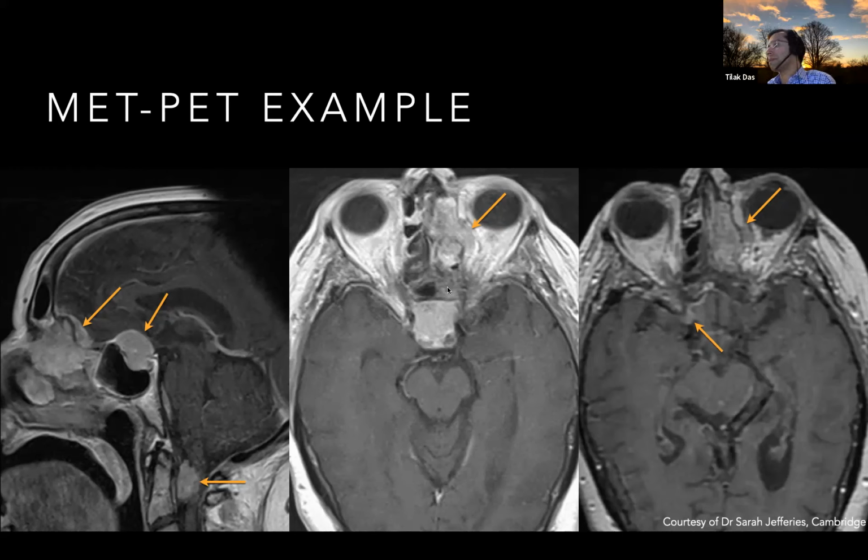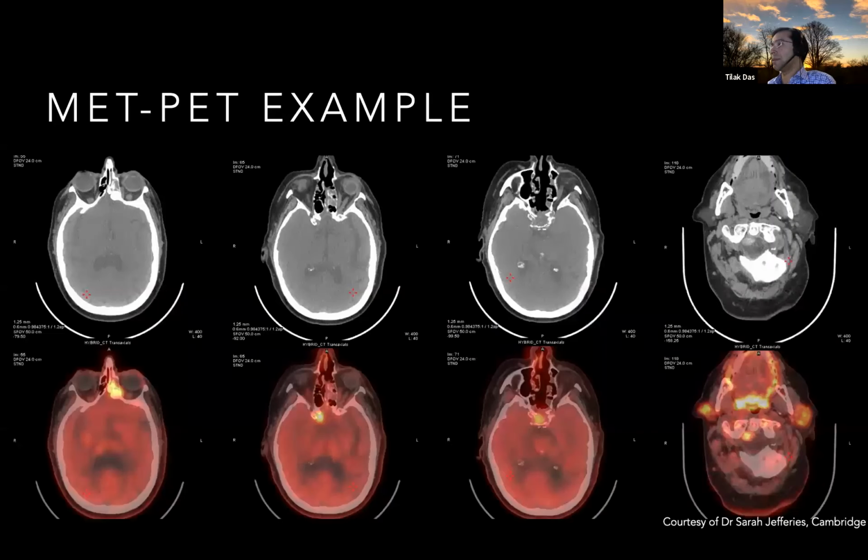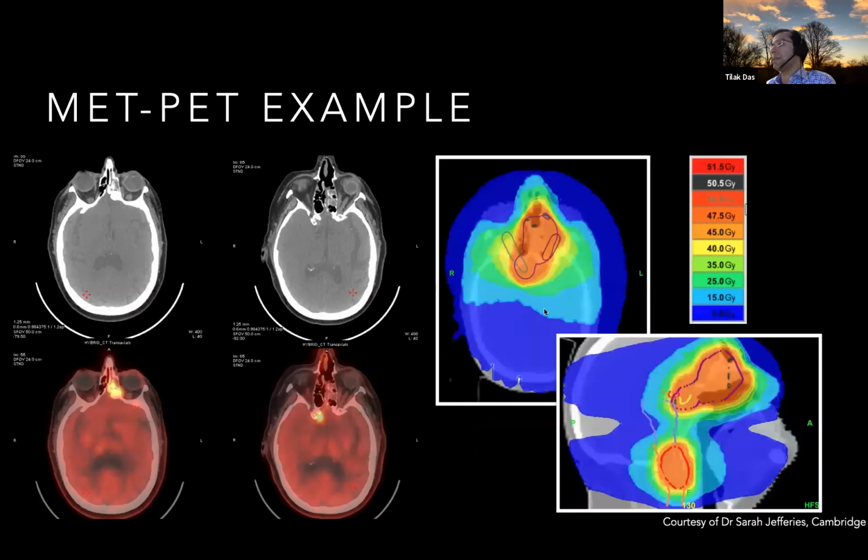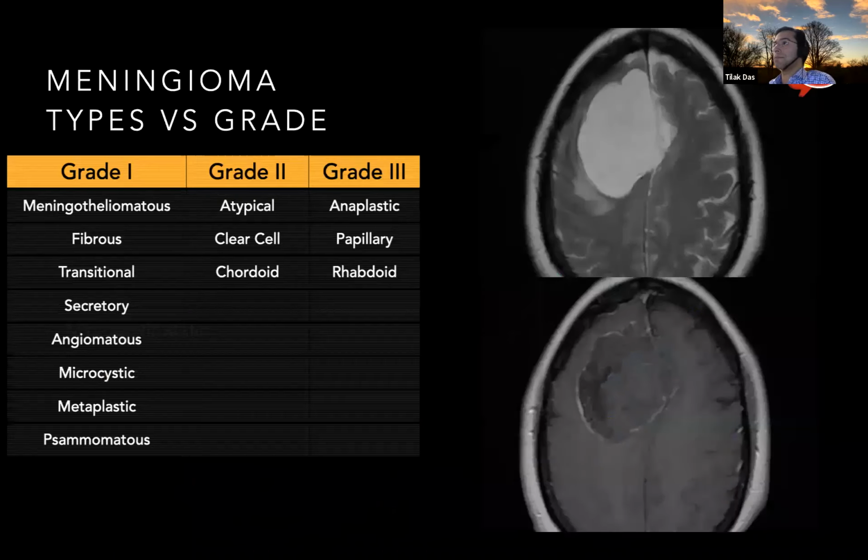And then post-surgery, which is this last image, we still have that ethmoid tumor, but there was also what looked like a possible new nodule near the optic nerve and the clinoid. And the question was, is that an actual meningioma, or is it just post-surgical effect? The methionine PET helped because it clearly shows a focus of increased uptake at exactly that spot. And so that helped the oncologists to plan their radiotherapy, which included that area which otherwise it might not have.